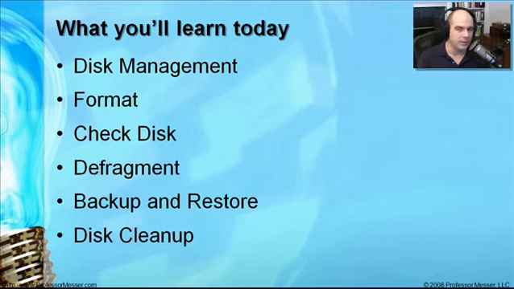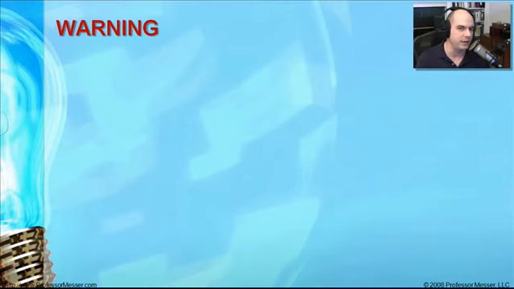We're going to talk about formatting files and disks. We're going to talk about checking disks, defragmenting disks, backing up and restore, and disk cleanup. Some of these things we covered in some earlier modules. Some of them are brand new, but what we're going to do is collapse them all into this single module so you'll know what the CompTIA exam is expecting you to know regarding disk management.